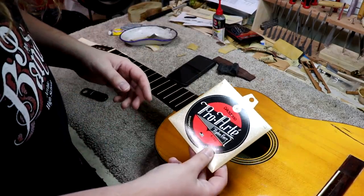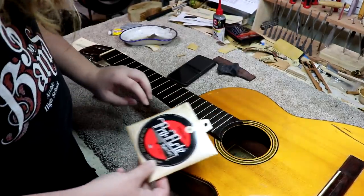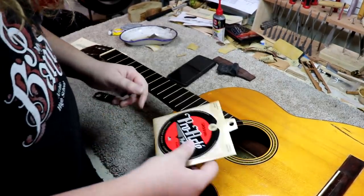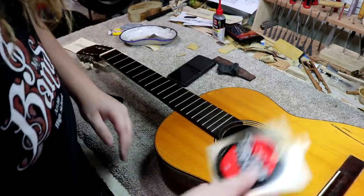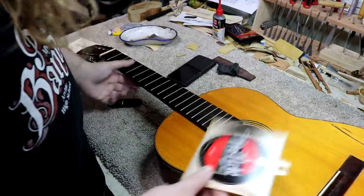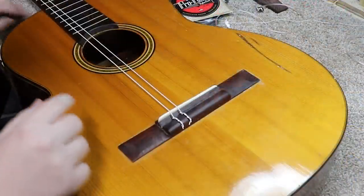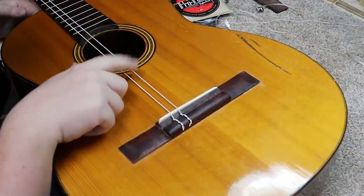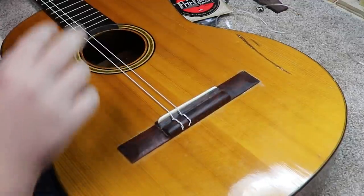I've got some classical guitar strings for this. But I've not actually strung a classical guitar, so I'm going to take this over to Jerry and he's going to show me how to do at least one of them, and then we can go from there. I'm going to need a little bit of help on this one. As you can see, there are two strings on here so far — Jerry did the low E and I did the A just to make sure I could do it. Now I'm going to show you the D and then I'll do the rest off camera.